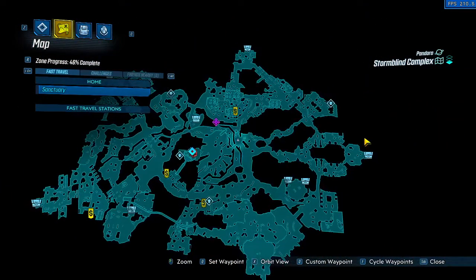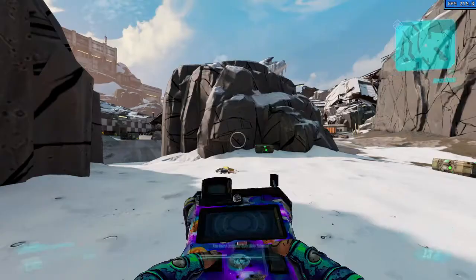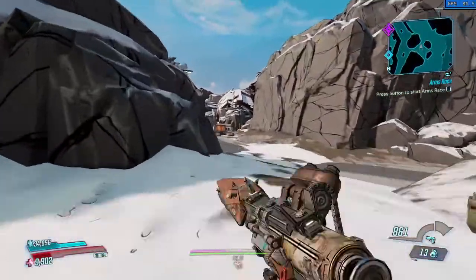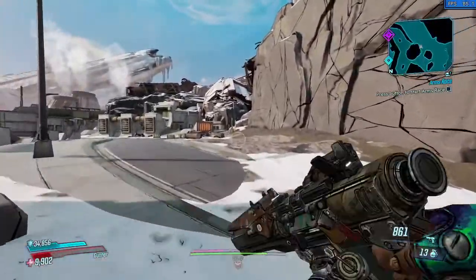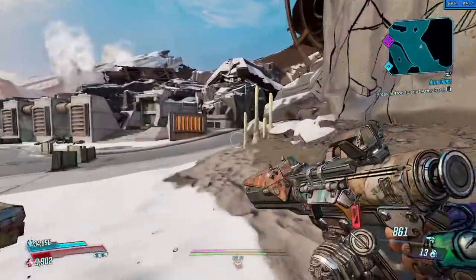Okay, next room would be the Kensei chest. Start with this spawn again. This is the best one for it. And for pretty much all the paths, you're just going to go through this bit here.